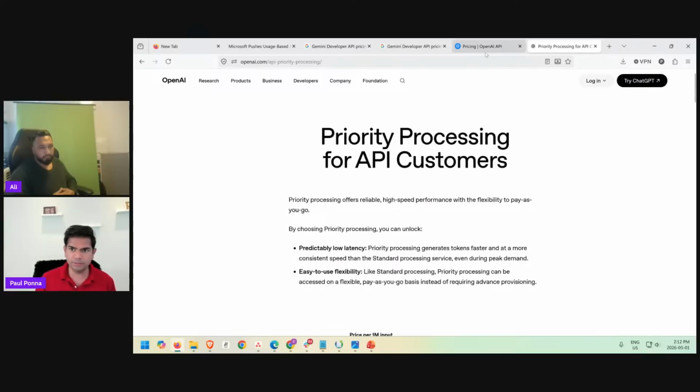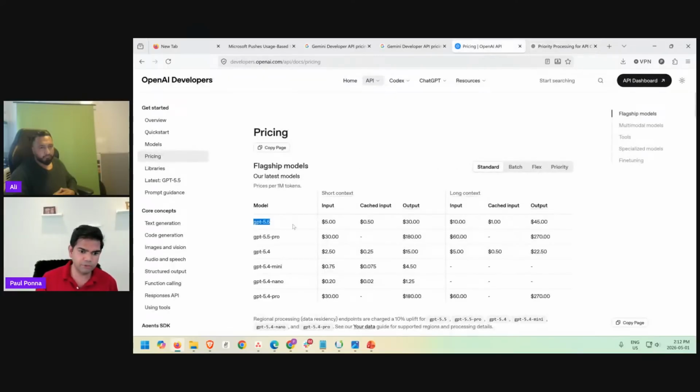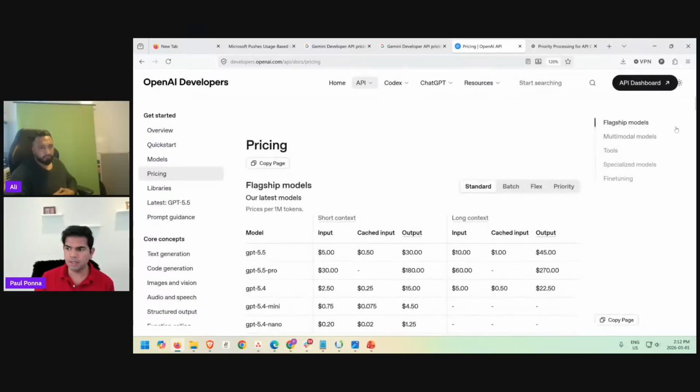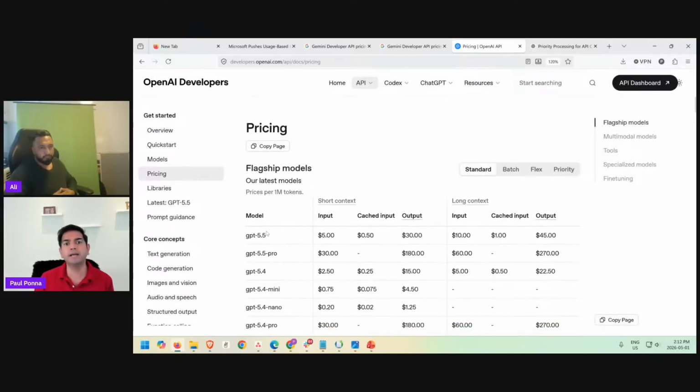To put it in perspective, let's say GPT 5.5, I'll zoom this in right now. This is basically the API cost for OpenAI, their latest model, GPT 5.5. There's a pro one, but let's just talk 5.5. Input cost is $5 and output is $30. That means when you input something, per million tokens, let's say some amount of pages, 100 pages, 50 pages, whatever, worth of text or code or even prompts, whatever it is, it's $5 and $30.